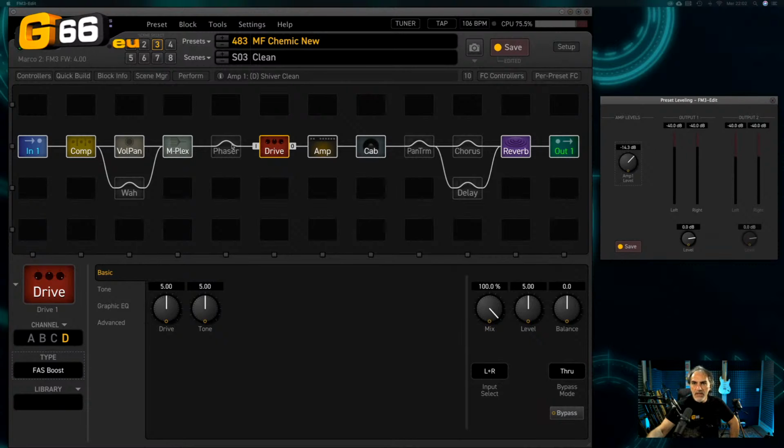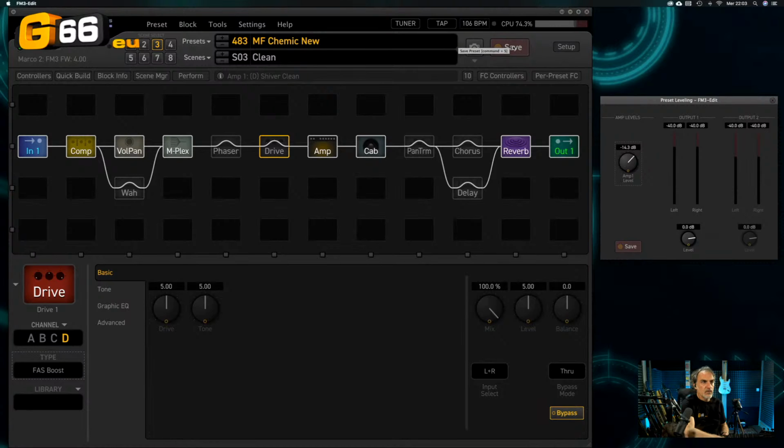So, okay, I recover my discussion where I was speaking about the scenes. It is important to use the scenes. Every scene means a state of your sound. So, for example, in scene number 3, I have the clean. Clean to me means the compressor is on, the amp is on, cabinet and amp of course are always on, and also the reverb is on. And I save this scene that I call clean.